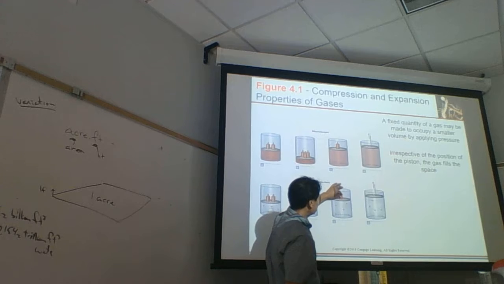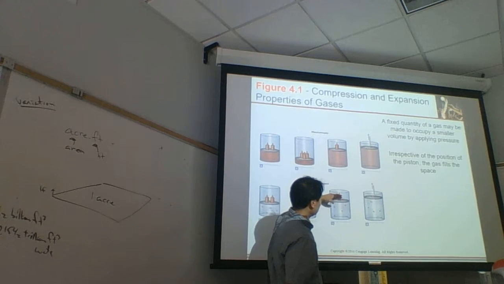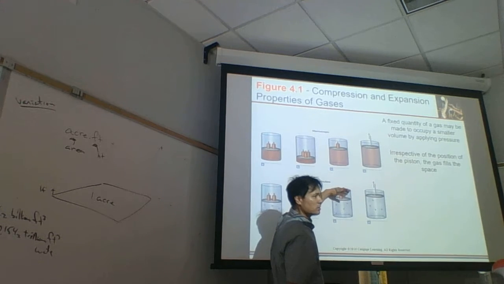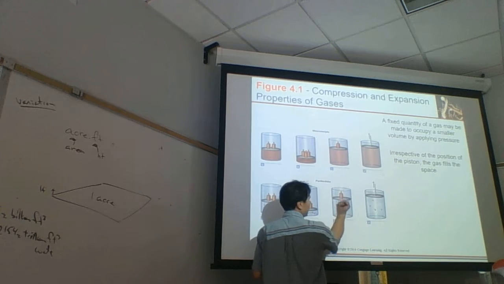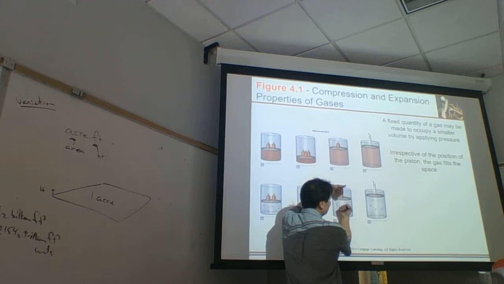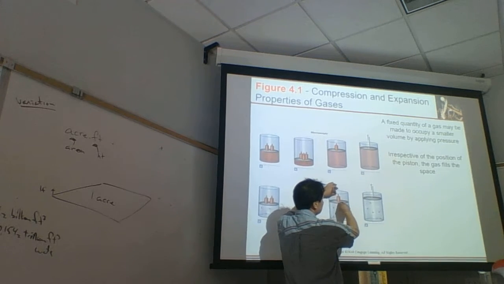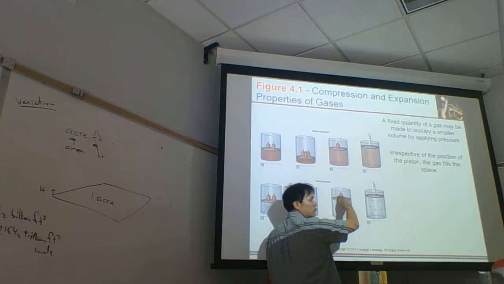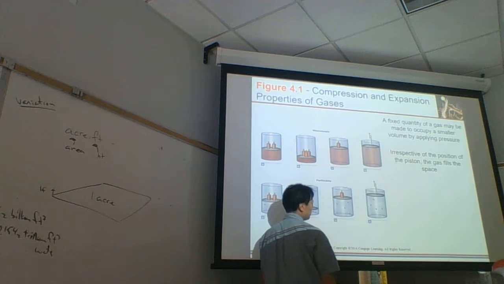What would happen is, if I remove this mass, then the lid would raise up here until I get 15 pounds per square inch pressure here, which matches the 15 pounds per square inch outside. And so there's 15 pounds pushing up here, and once I had 15 pounds pushing down, the lid will stop moving. So if I remove this mass, the lid will rise until it stops. And that's where it equilibrates. Okay, guys, it equilibrates with inside and outside here.